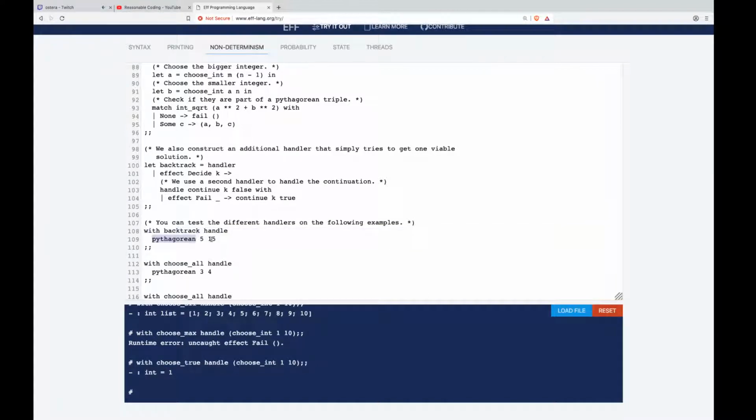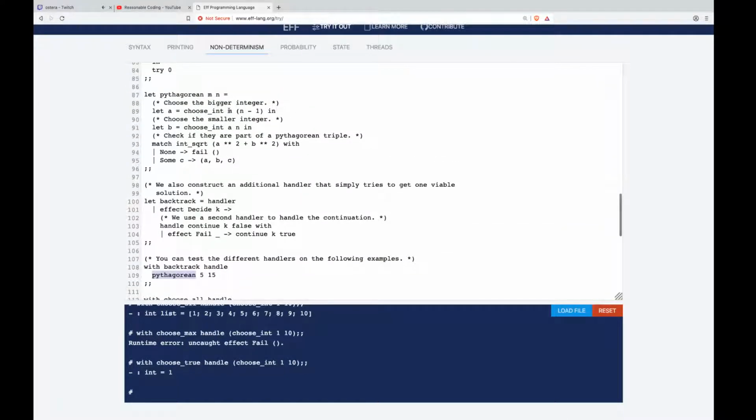So Pythagorean for 5 and 15, right, we'll choose the integer that's the biggest between m and n minus 1. So a will be 14. And you will choose the smaller one from a and n. So between 14 and n, so that'll be 14 again.